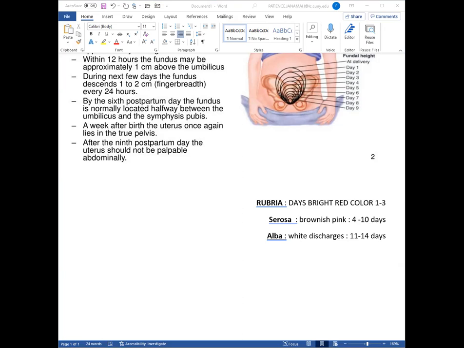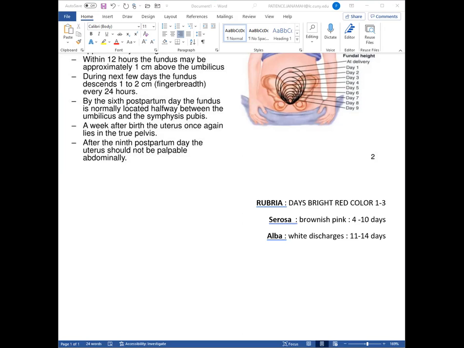You will not get menstrual flow. Let's look at the breast. The breast will continue to secrete colostrum for the first 48 to 72 hours after birth. The colostrum is a clear liquid that will be secreted. It's clear brownish, but I'll just use clear. Then that's what the baby needs.